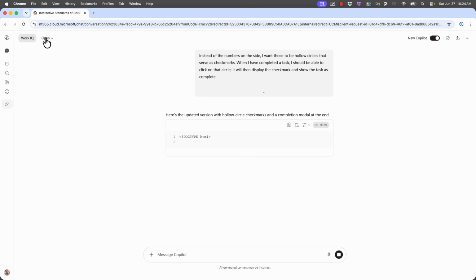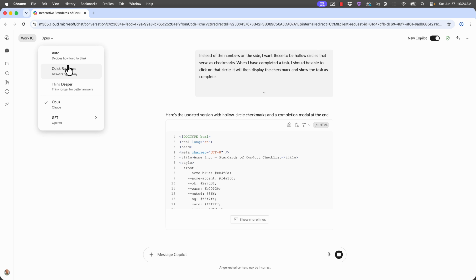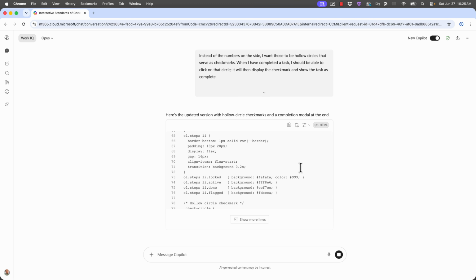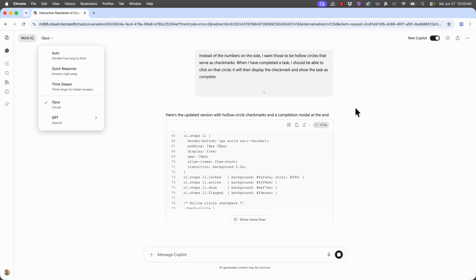Now, if I do want it to think a little bit more, I could come in here and instead of auto, I can go in and say think deeper, because it starts to generate the content immediately. So if you wanted it to take its time, think through it a little bit so you get a better result, you could come up here to the top and then go to think deeper. However, something to keep in mind is, again, going back to it's the level of effort, not the number of prompts that you use. And that's the key with AI. So if you have it always think deeper, you're going to run out of your credits a lot quicker. So that's something to keep in mind there.